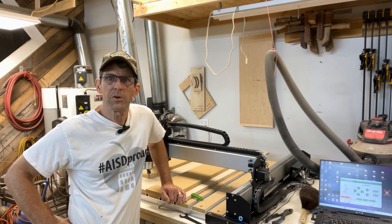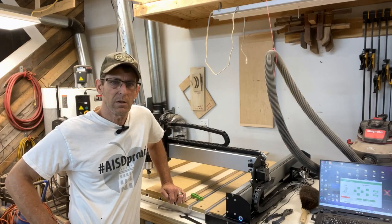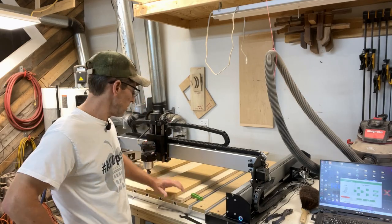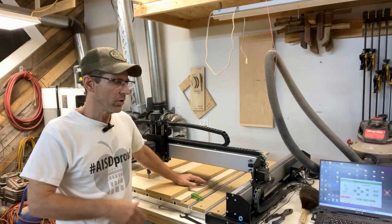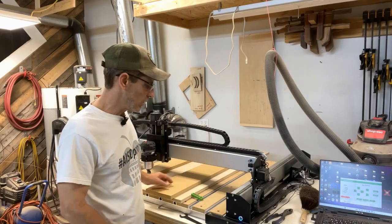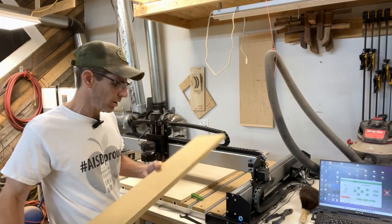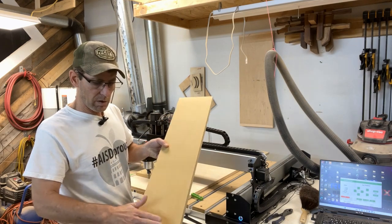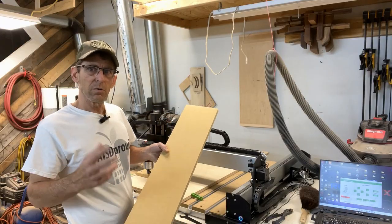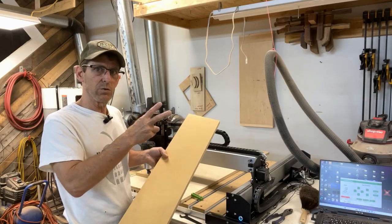Hello and welcome to the Lost Pines workshop. I'm JC Jensen. Today I'm going to be running a pattern on my Shapeoko 4 CNC machine that is longer than the cutting area of the machine. I have 33 inches of depth on the Y-axis, and the pattern I want for a drawer face is 35 and a half inches long. I'm going to show you how I set this up for a tiling function to cut it in two steps.